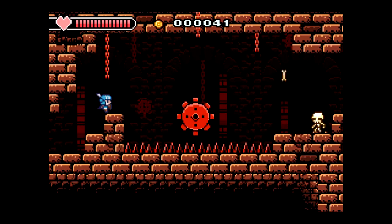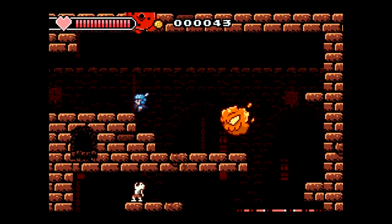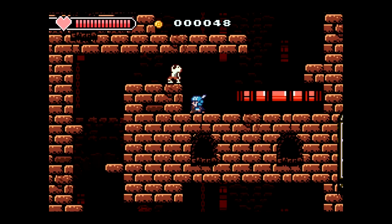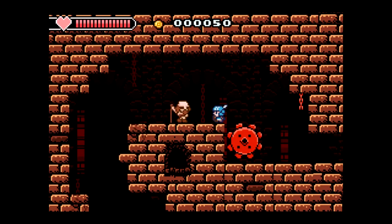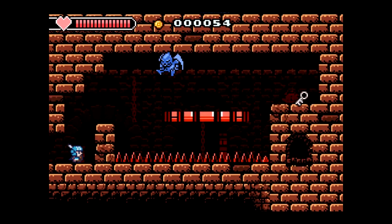It's almost like a weird, I don't even know if this describes it well, but this is almost like a weird blending of Zelda 2, The Adventure of Link, and Mega Man, sort of. It's kind of got the Mega Man challenge platforming, though it's faster than Mega Man. And it's kind of like Zelda 2, Adventure of Link, but even then, that's not really accurate, because that game kind of had an overworld and things like that. So that's not really a good way to describe this either, I suppose.